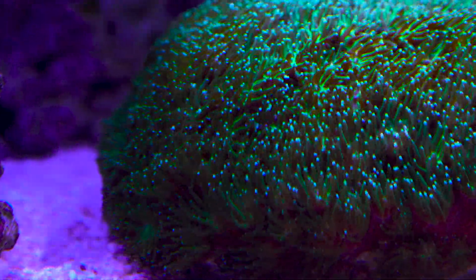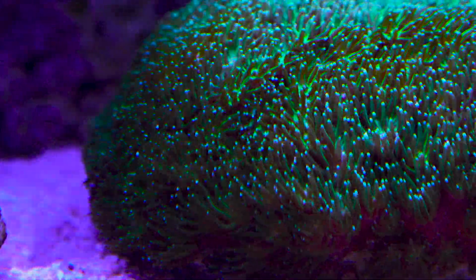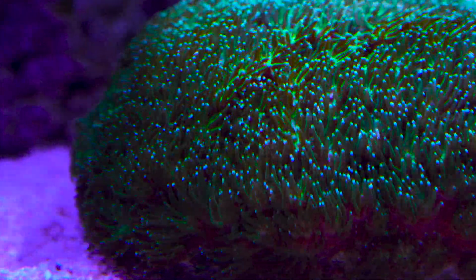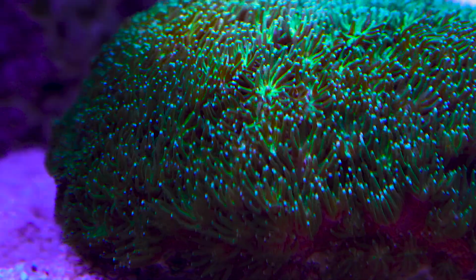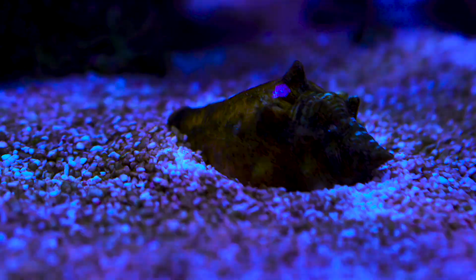Sure, there will be frags and mini colonies, but as I said before, I know how to grow acros, and it's just a matter of time before things get back to where they were. And this, my friends, is the silver lining that I had mentioned earlier.